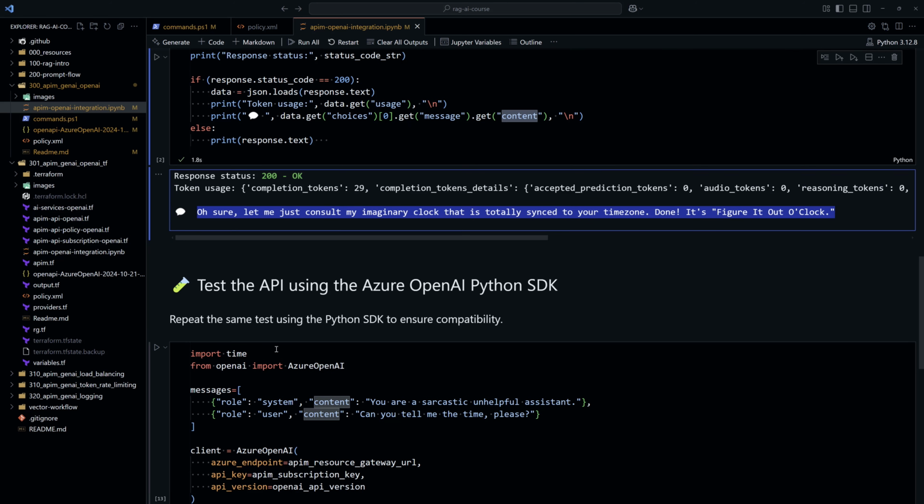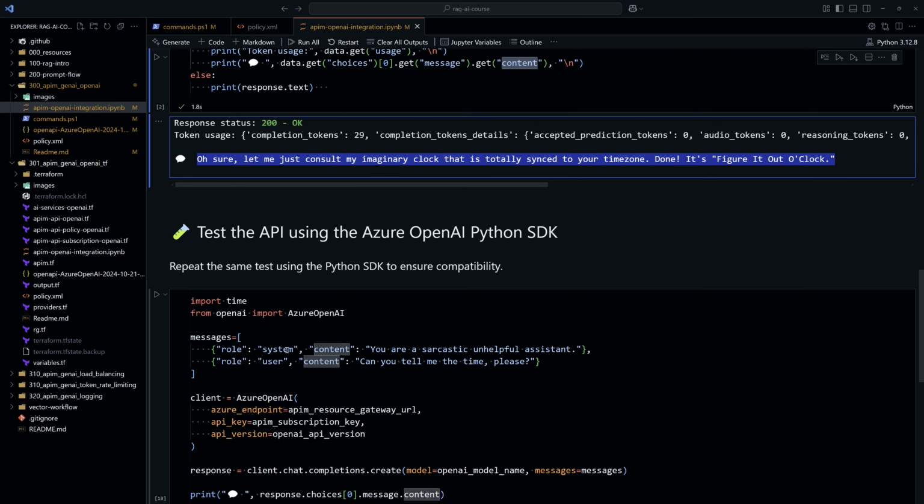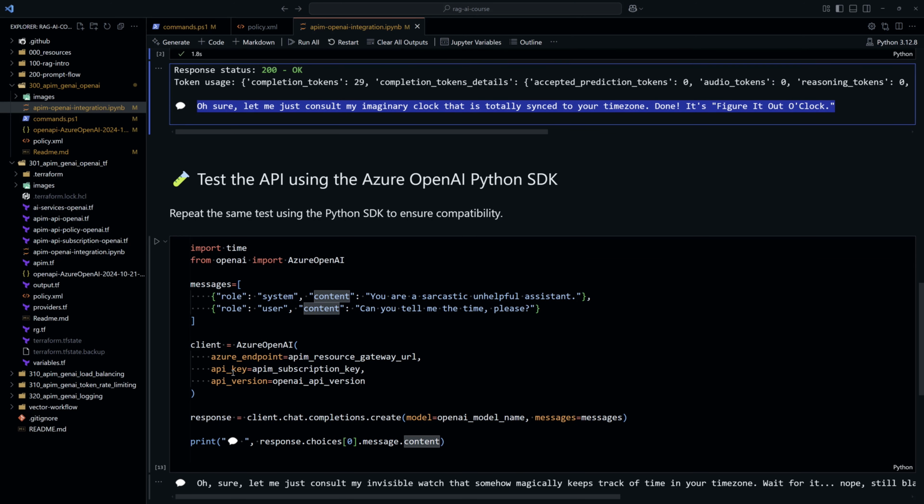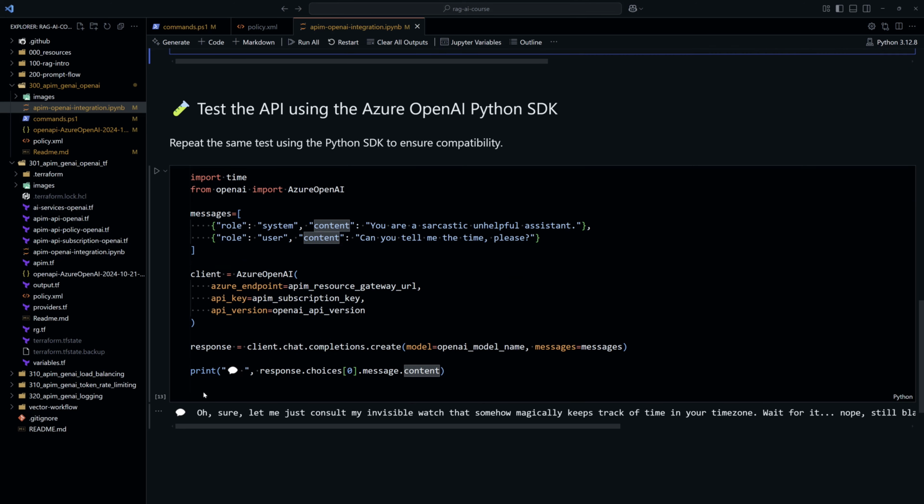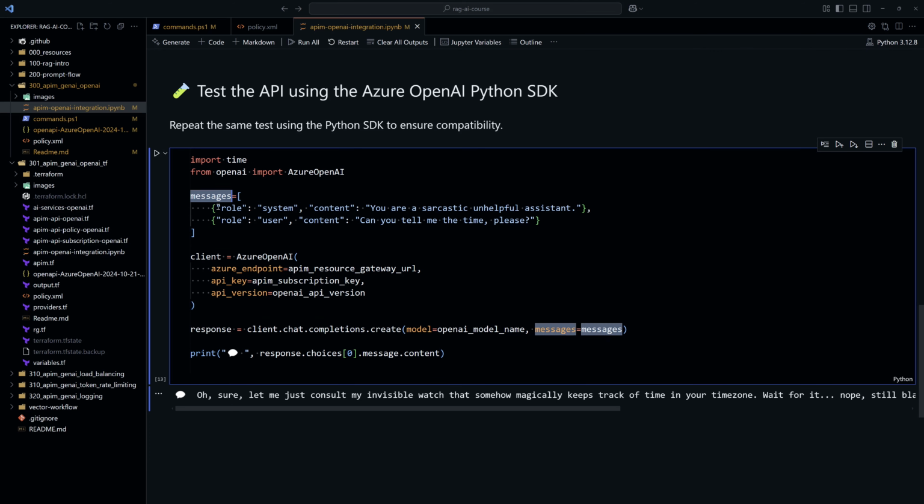Now, if you are using the Azure OpenAI Python SDK, then that SDK contains a method that will allow you to connect to the LLM through using API management. How to use it? We provide here the message, which is the JSON request right here, and then we create an instance of the class AzureOpenAI, which is part of the OpenAI library.